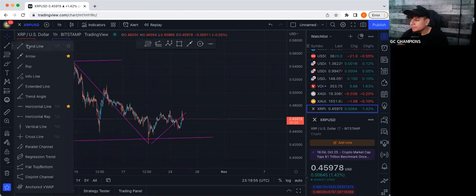And you can see you can use arrows, you can use rays, all this stuff. Honestly, I would only worry about horizontal lines and trend lines. Arrows look cool, but they're not really necessary right away. I'm going to give you an assignment after this call for those of you that have no experience with charting. I want you to be able to play around with these things and use them, because at the end of the day, if you ask the traders on this call how they started, trust me, it was not advanced stuff right away.